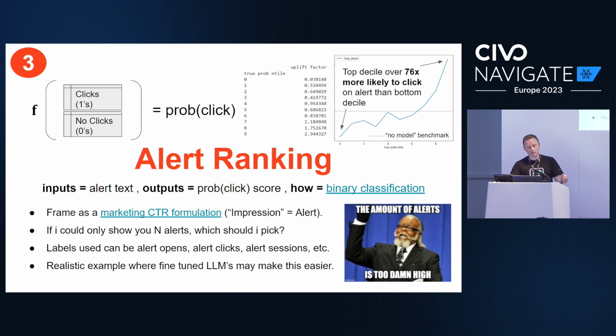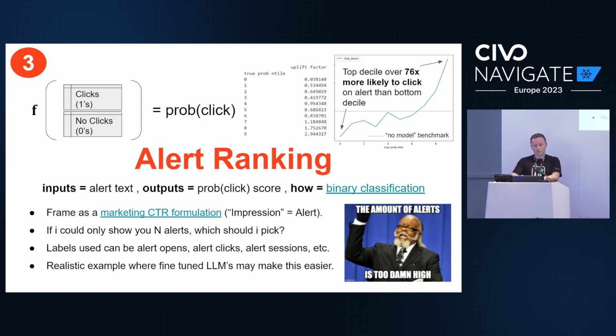Then you can literally do a binary classification. You take all of your alerts that had clicks, you take all of your alerts that didn't have clicks, put them all together, and use that to build a model to predict, for each alert, the probability that somebody will actually click if they see it, based on what you observe them doing. We haven't productized this; we've been doing research on it. It takes a lot of time to build up these data sets of clicks, because most people don't really click their alerts, but once you have enough data, you can have a model.